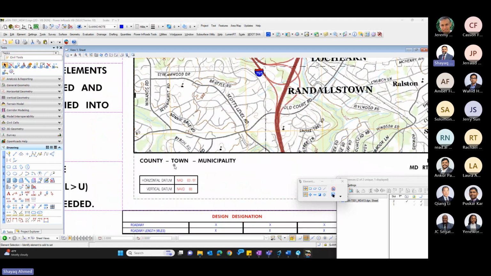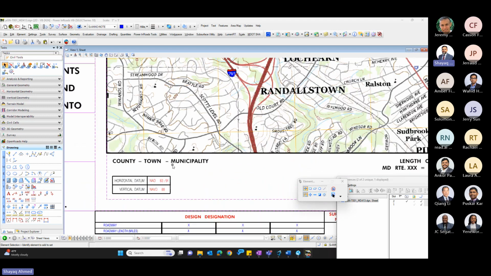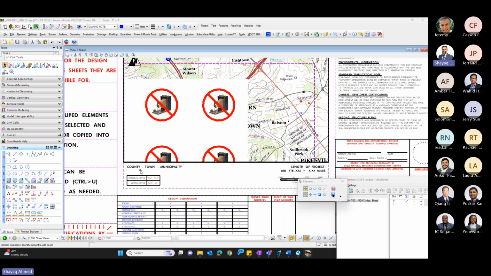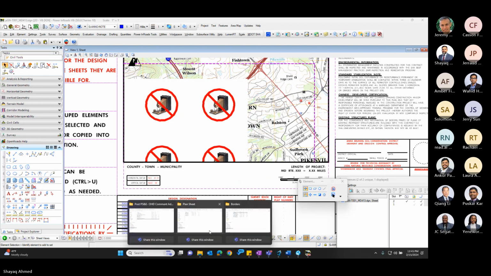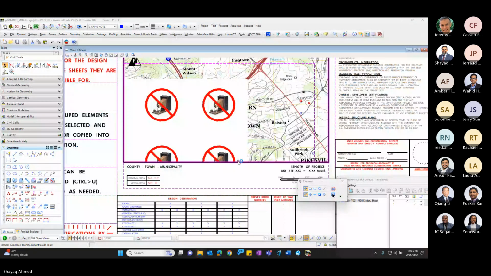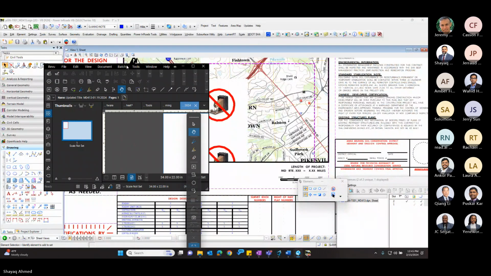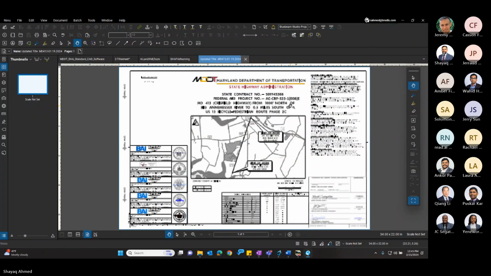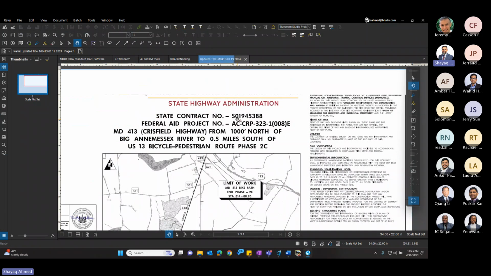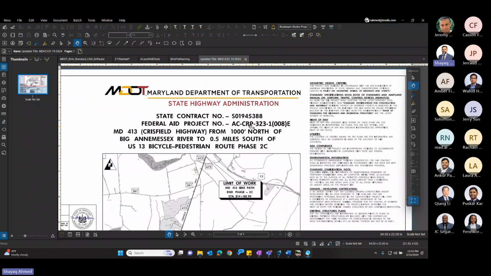As far as the town and county, you know where the project is located. If it's in county limits, put the county municipality name. For our case, the project that I just showed you, this is the federal ID for the project ID.